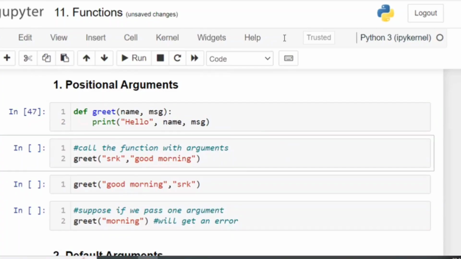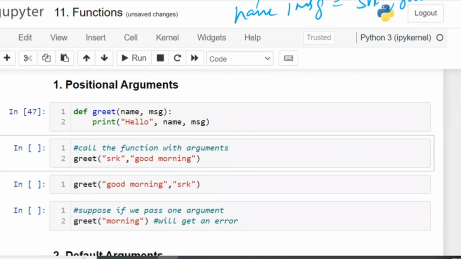Now here I'm calling greet SRK, good morning. Now automatically name will be considered as SRK, message will be considered as good morning. Whatever the order you have written, the same order it is going to consider, which is called multiple variable assignment. So name, message is equal to SRK, good morning. So name is going to be SRK, message is going to be good morning.